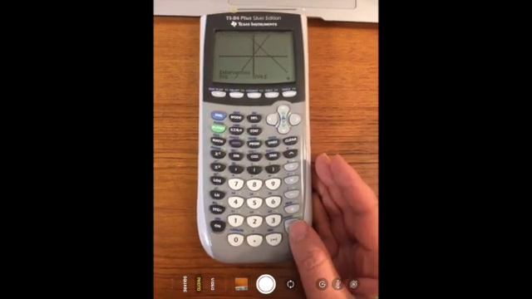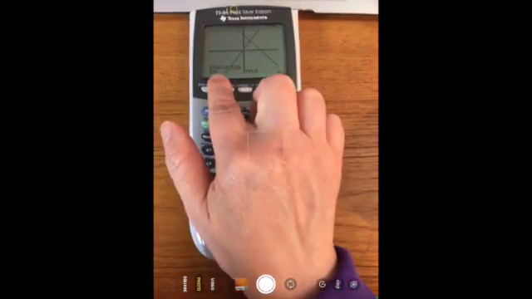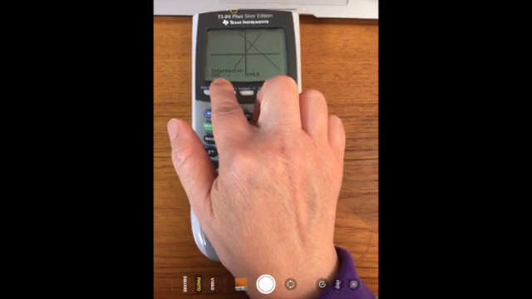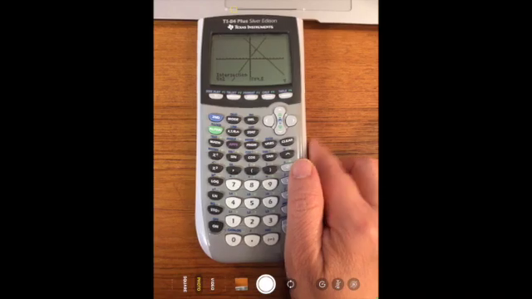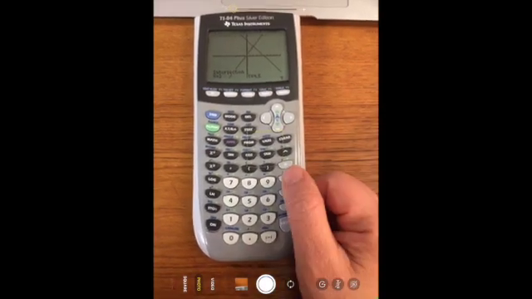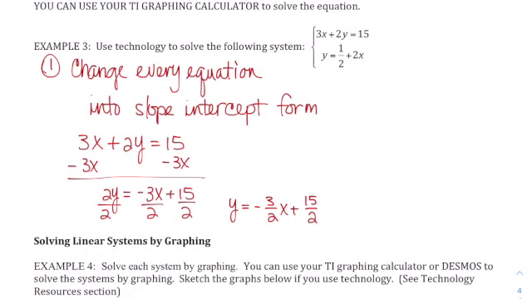Okay, if you guess, look, the intersection is right down here. The intersection x is 2, y is 4.5, that will be your solution. So that is the third way you can do this. So the answer for example number 3 using the graphing calculator, we got the answer as 2 comma 4.5. So I'm going to write that down. Write it in parentheses, yes, because that's the ordered pair of intersection.